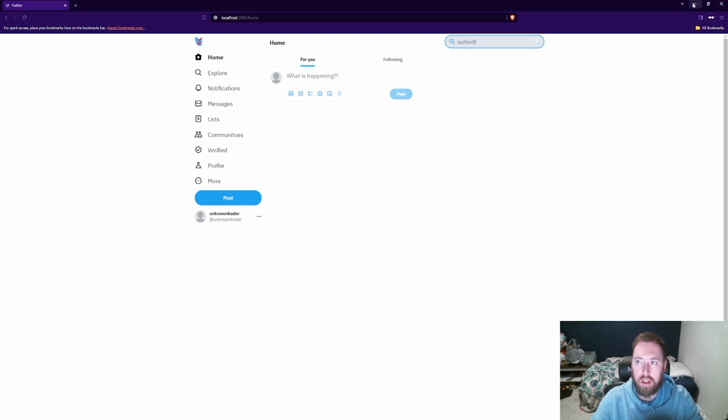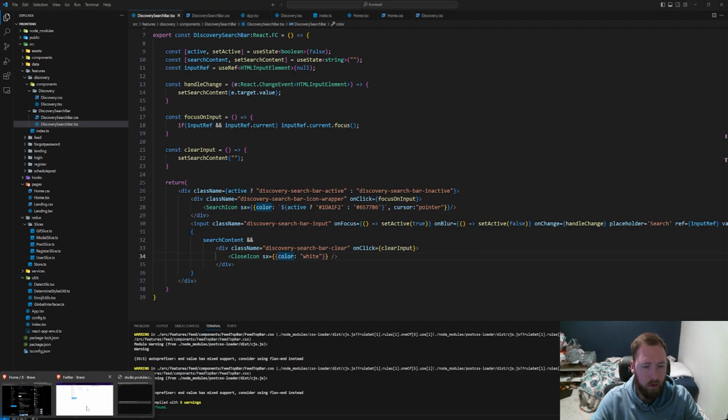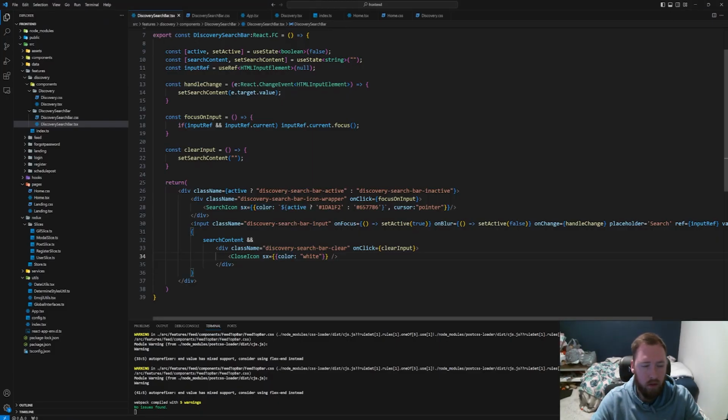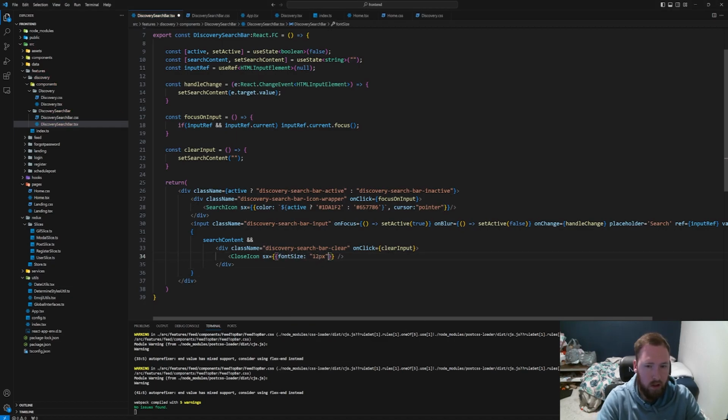It's a little bit big and we need to do some refining. And maybe we do want it to be black, and black is default. So we'll just have to set the font size, I guess. So maybe we won't do this, but if we actually click on this, let's see if we click on it, it does something. So if we click on it, it clears the content like it's supposed to, and everything looked good. So that's good. And it only shows up when we have content. So we're halfway there. Maybe we do a font size on this since we don't actually need the other one. Maybe font size is like 12px.